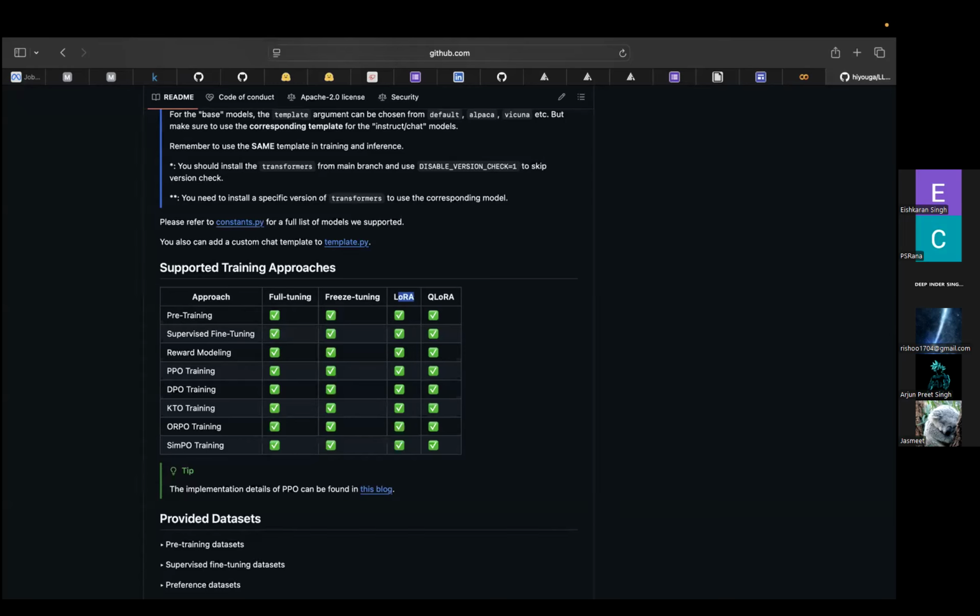The reason we came up with LoRa is that it's quite efficient, in that we can fine tune the parameters here and there, and it gives us a fine tuned model with very little GPU resource. So this is what LoRa refers to. Any doubts till now? Have you understood what full fine tuning, freeze tuning, and LoRa are?